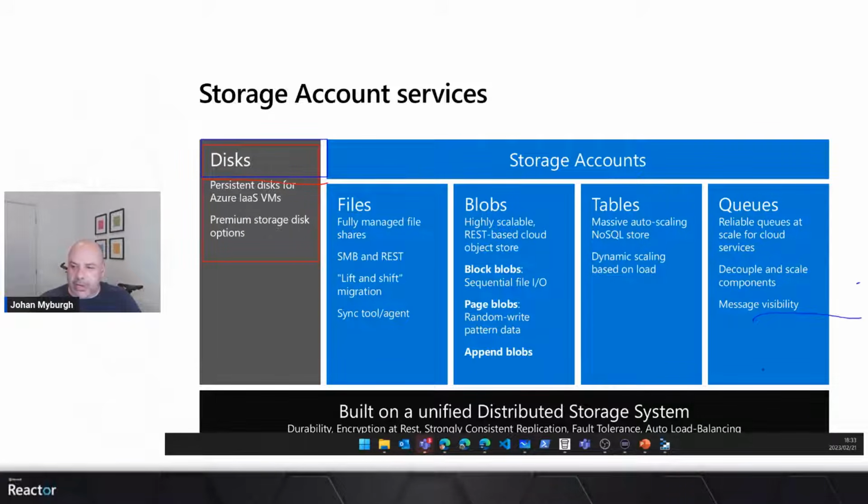You can see the durability, encryption, replication, fault tolerance, load balancing, all of those good things you can still make use of. But if you're provisioning a disk for a virtual machine, then you don't have to manage the storage account. We will manage the storage account on your behalf.